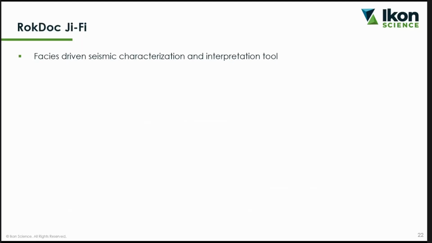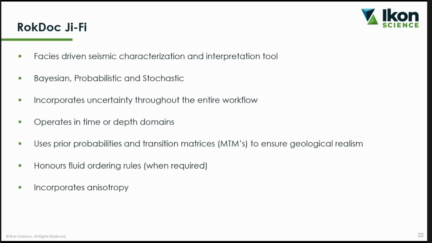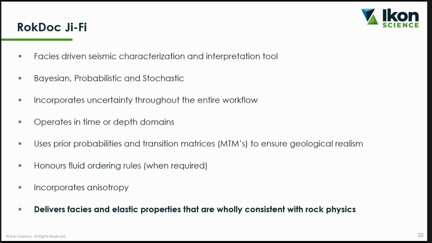As I say, that's called rock.jifi, which stands for Joint Impedance and Facies Inversion. You may have seen it. It's Bayesian and probabilistic, which allows us to come up with multiple realisations. You can use the same process to come up with multiple scenarios, where you adjust your assumptions about the rock physics. So if you're in frontier settings, you might be a bit uncertain about what the rock physics trends are, and we can investigate those uncertainties.